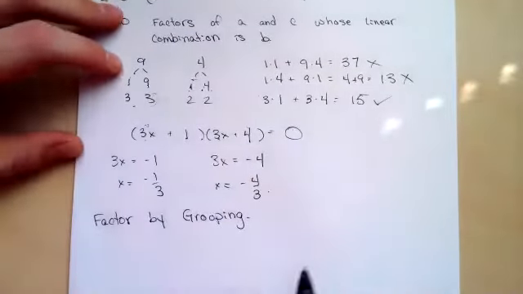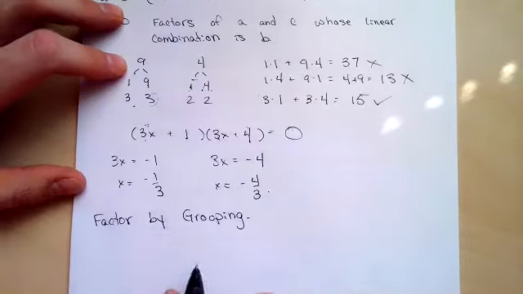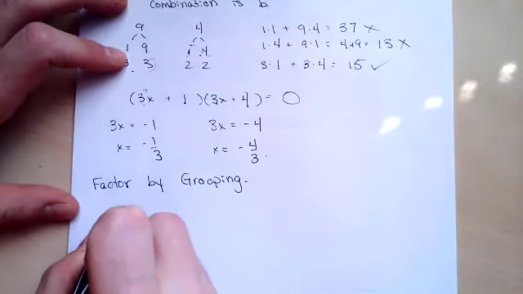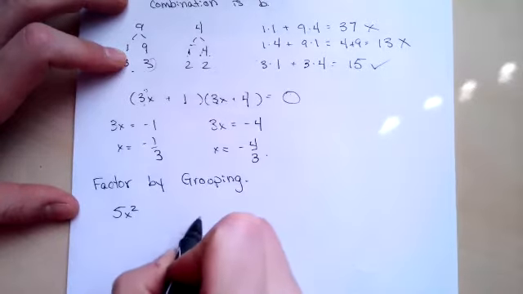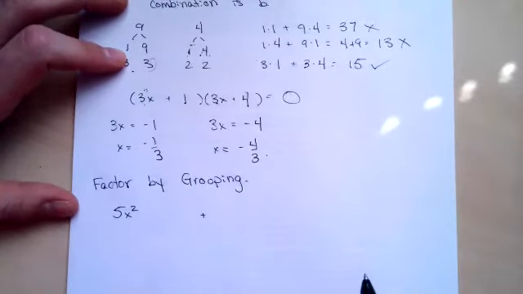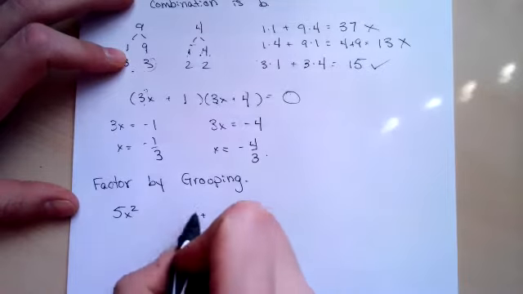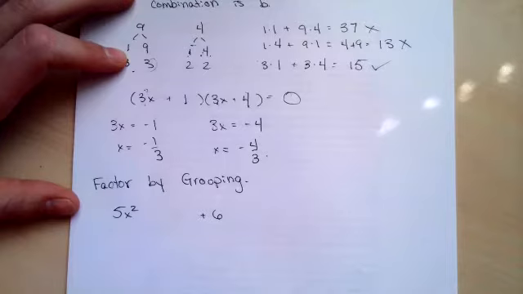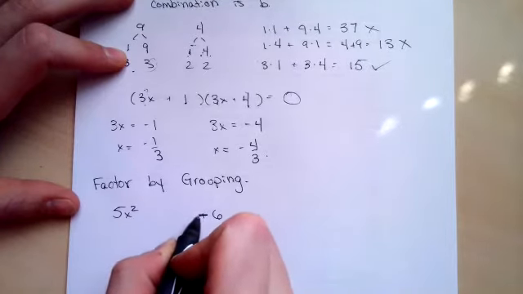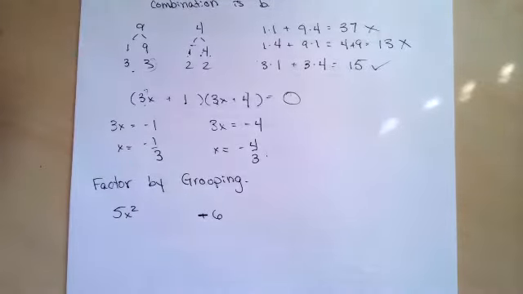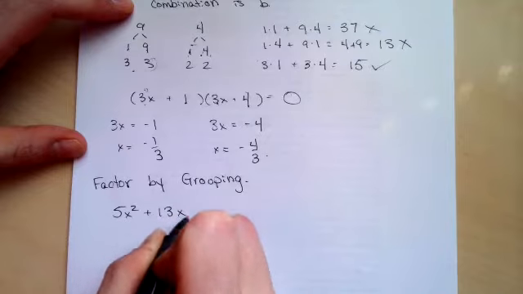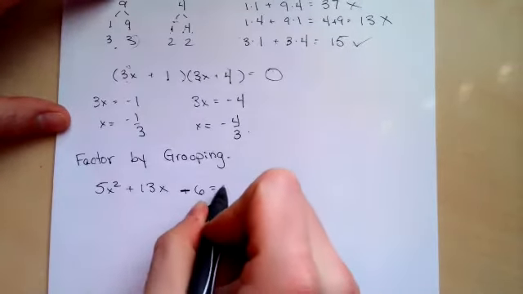Okay, so let me try to make one up here real quick. Let's say 5x squared. And let's see, a plus, I don't want to use 4, I want different factors. Let's say +6. Actually here, let's make it negative. So let's say -6. And so we've got, let's say, +13. And equals 0.